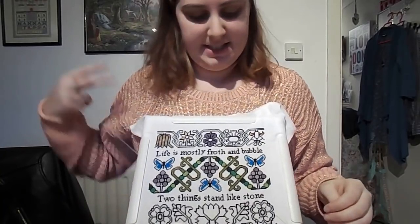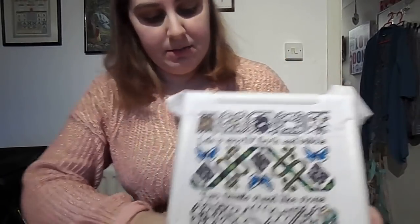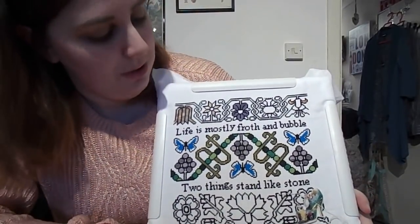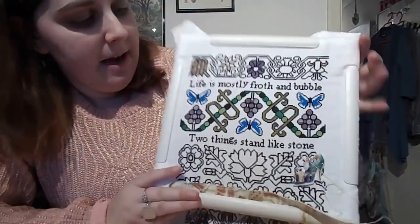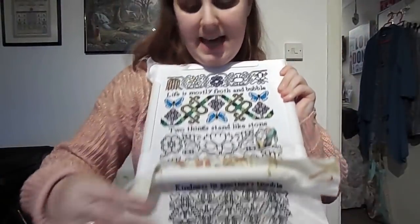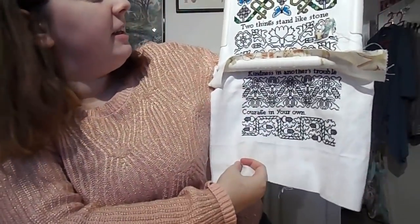This is Froth and Bubble by Long Dog Samplers, and basically it's the colouring in, is essentially where we're at. I'm picking random colours to colour it in. There's no system at all whatsoever. I really like the colours in this band. I haven't finished the butterflies off yet, but I'm getting there. I would like this finished in 2019. I don't think it's going to take too long because it is filling it in.